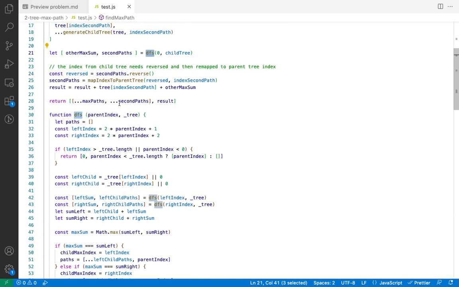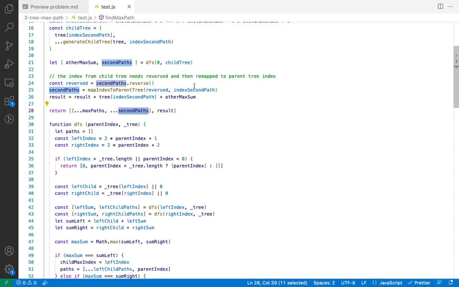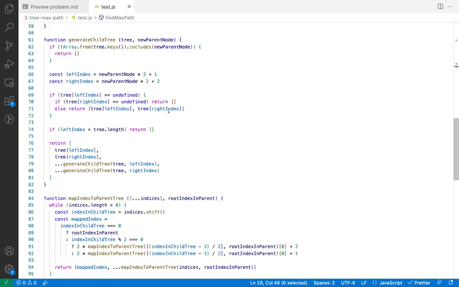Okay, and the last thing is returning the whole thing, which is the path first. We are going to destructure the max path and then the second path. The max path includes the parent node. The second path does not include it, because we are taking the parent node for the DFS starting with the second child, and then giving the result in return.